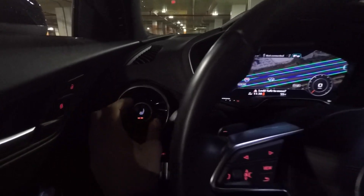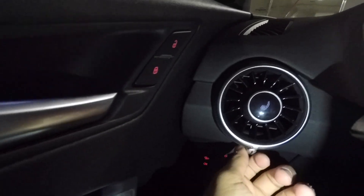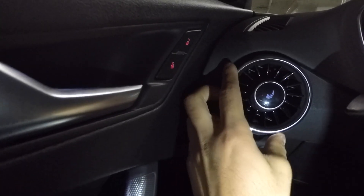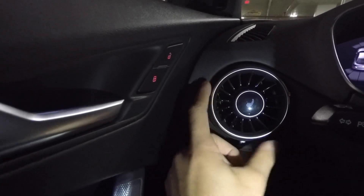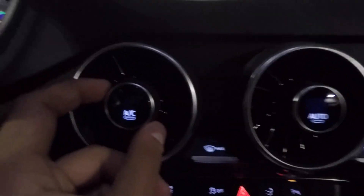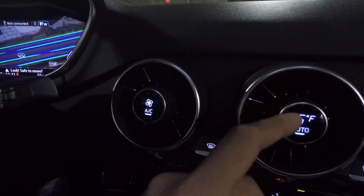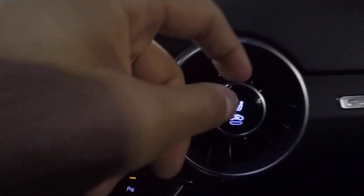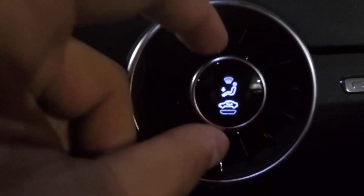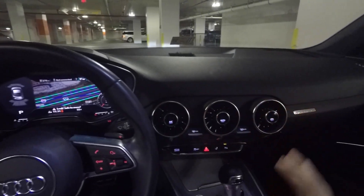Next up are these really cool air vents. You have your heated seat controls right here at the bottom of the air vents. Sliding it left closes or opens the vent, and turning it adjusts the direction of airflow — very neat. You also have your AC settings, temperature settings, auto mode, and recirculation or different zone settings, and that continues on the passenger side as well.